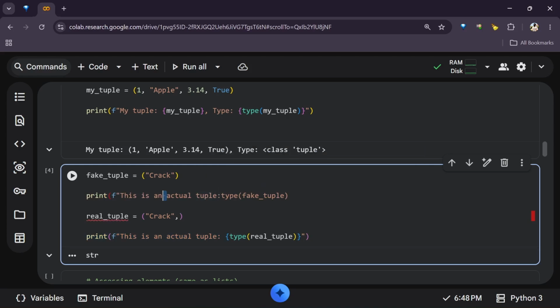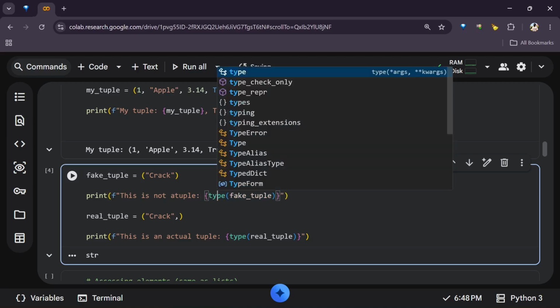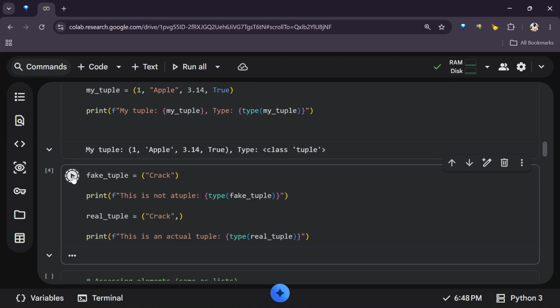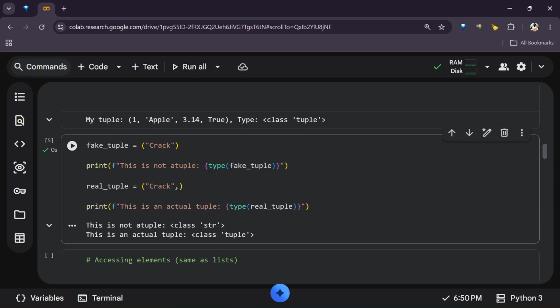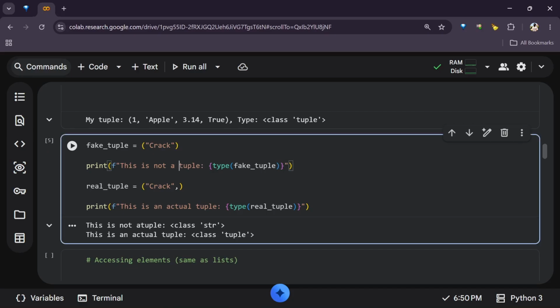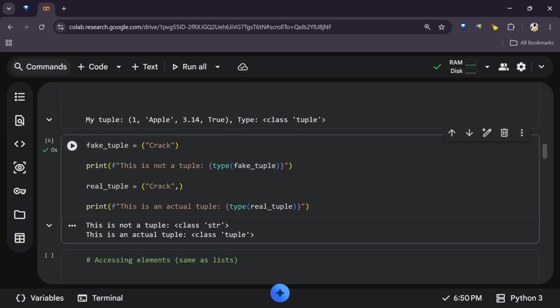This is not a tuple. All right, so we have this, and then we just put a curly bracket, and then put a curly bracket here. Type. I want to print this and run both of them, so you can see: this is not a tuple, class of string. This is an actual tuple, and that is the class of tuple itself.